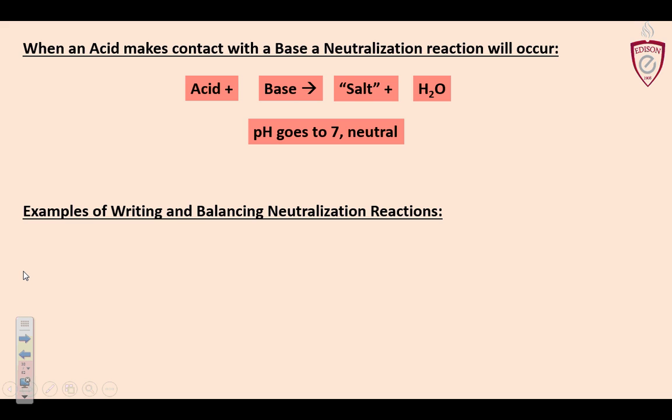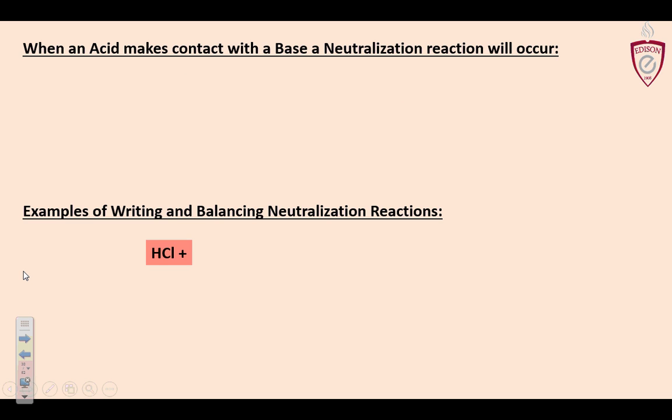All right, so listen, a quick example of how we write and balance one of these. If I take an acid, HCl, I'm going to combine it with a very common base, sodium hydroxide. Let me try and name the HCl because you named the base. Hydrogen, chlorine, hydrochloric acid. It's the only one with the hydro in front of it, isn't it? It is. Now I take the Na and the Cl. We know this is table salt, but it is also a type of salt.